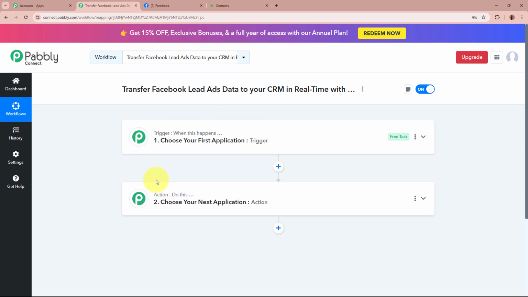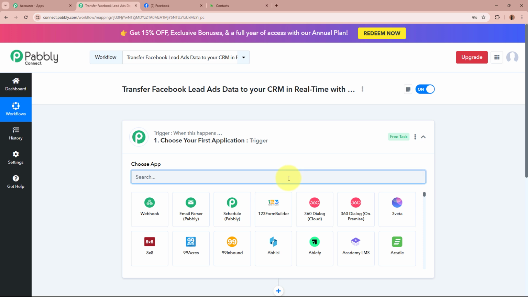One says Trigger, other says Action. So what is Trigger and Action? Trigger and action are the two most important steps of our automation process because our process depends on these two principles. Over here, trigger says when this happens and action says do this. That means what is action? Action is a response towards our trigger. In an automation process, there can be only one trigger step but multiple action steps.